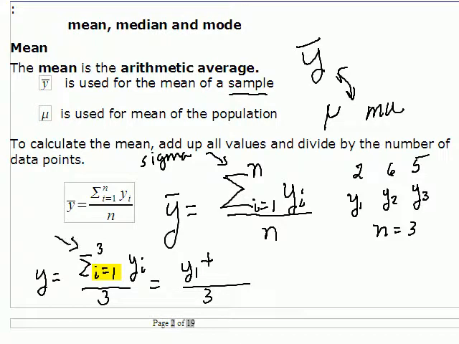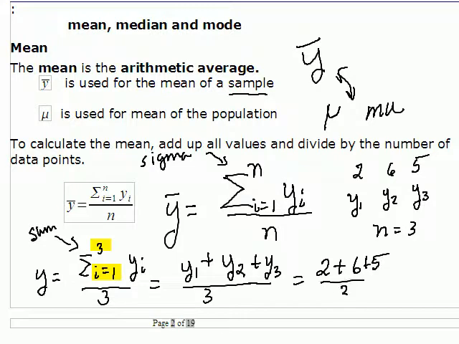That's why you use this sign for sum. There's another one for multiplication, but we're going to use sum right now. That's what we want. So this is y2. Now you let the counter go to 3, and you add that value in, y3. And now you're at the top of the list, so you stop. You include the top number. Okay, so now we just have to put our values in: 2 plus 6 plus 5, and divide by 3, and that will give us the mean.